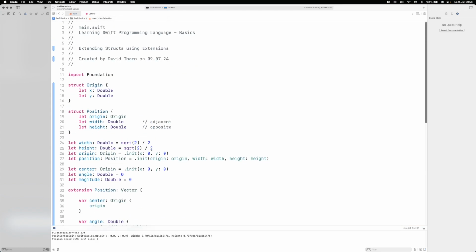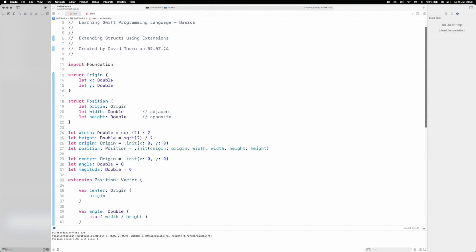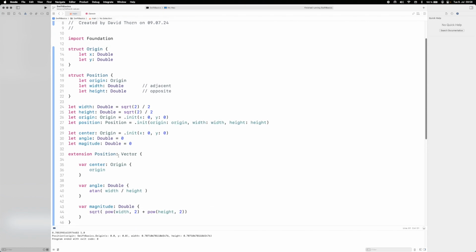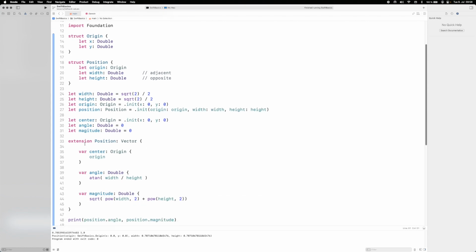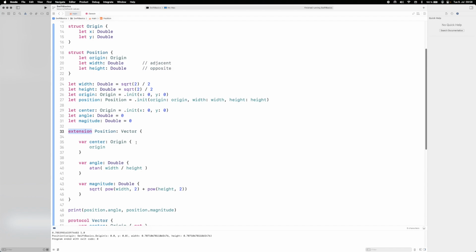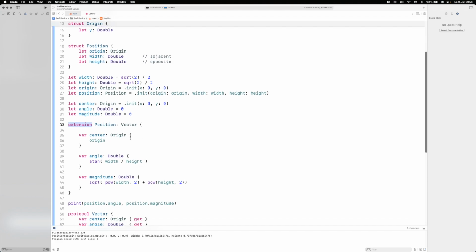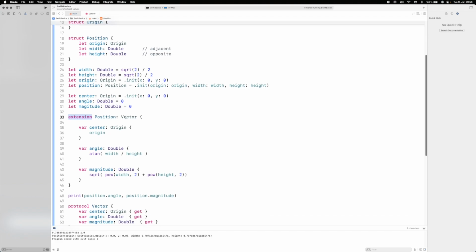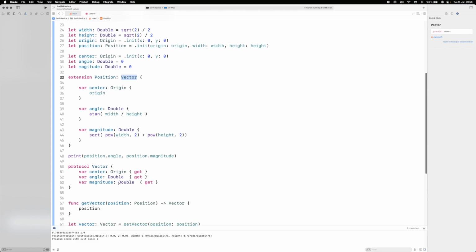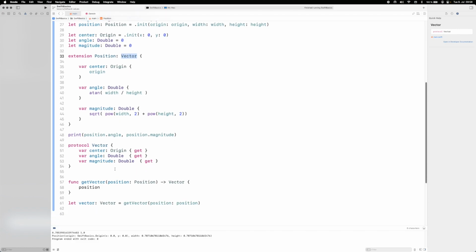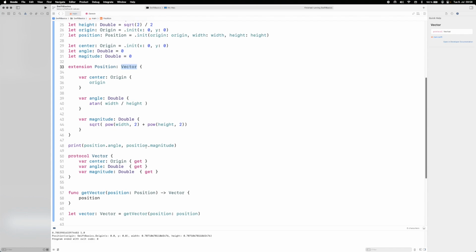So with that said, this is now showing you how to extend structs using the extension keyword. We've also highlighted getters and setters, and protocols, and we've shown you a little bit about mathematics as well.